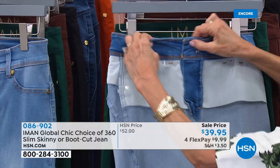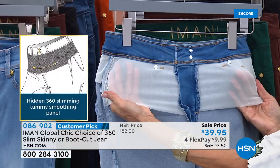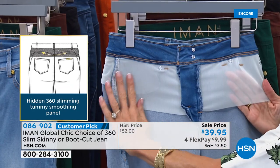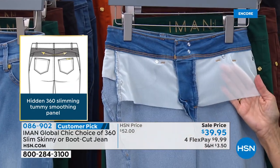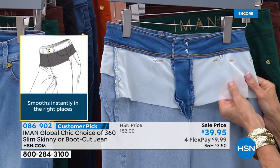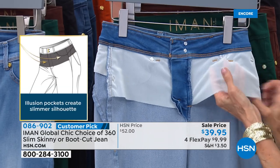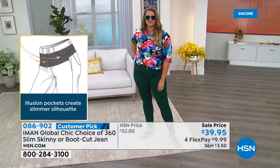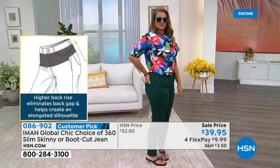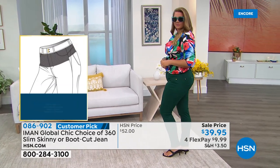And then there is this hidden panel, as you can see, it is a mesh panel. So it really is supposed to smooth. Sometimes women have issues with the lower tummy area. This smooths everything, and when you tuck in a t-shirt or anything, that's where it really comes into play. It's longer at the front and shorter at the back, but it's not constricting like you're wearing Spanx. These are the most comfortable jeans ever.